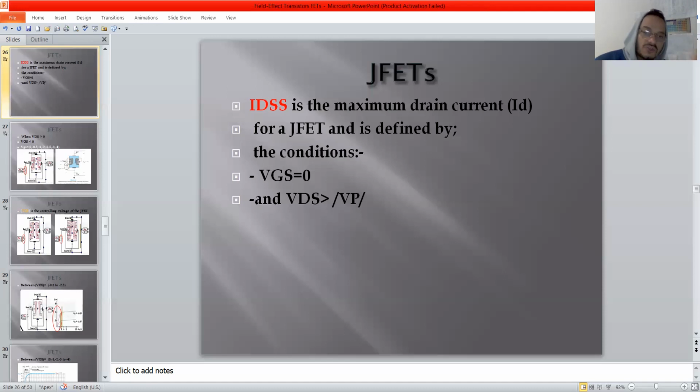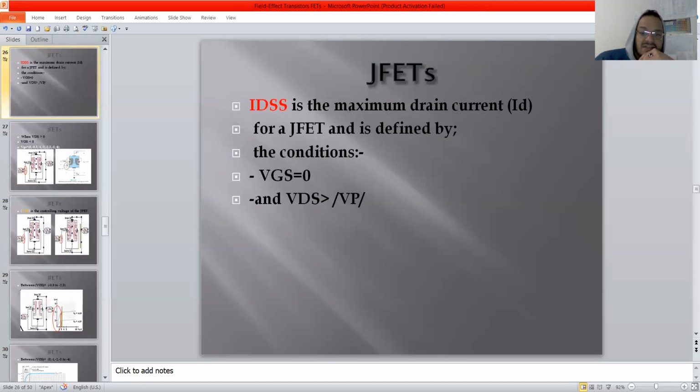Let's plot these two situations when V gate source equals -0.5 volt and equals -2.5. Here, Ohm's law acts on this line. It's exponentially increasing in the current with a small increase in the voltage. At -0.5, the current is bigger than the current when the gate source voltage equals -2.5.